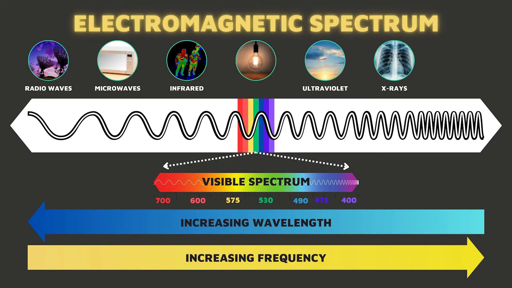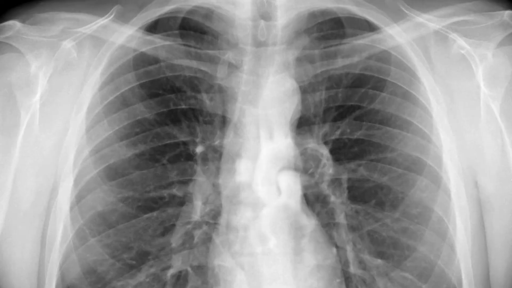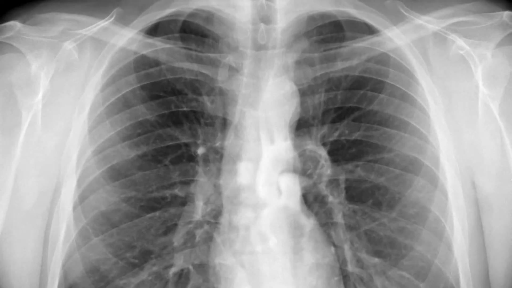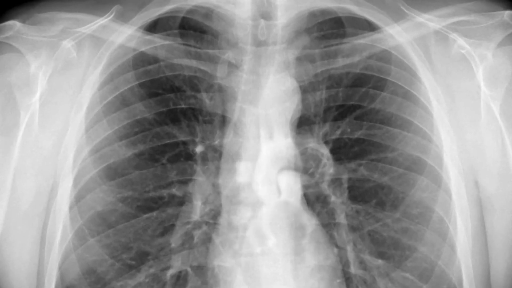X-rays have wavelengths with enough energy to pass through skin and flesh, but are stopped by dense materials such as bones, which makes them really good for examining bones. Gamma rays have the shortest wavelengths, the highest frequencies, and therefore the most energy. These waves are the most damaging to tissues. They are difficult to stop — you would need a three to four foot thick concrete wall to stop them.